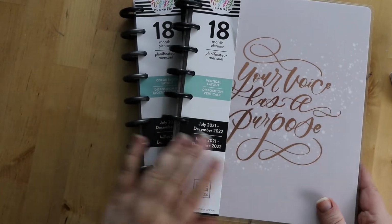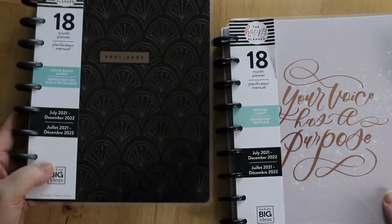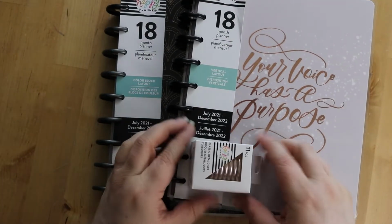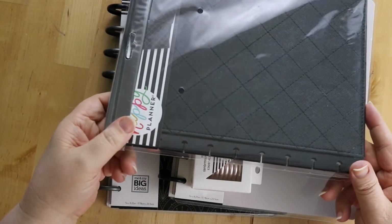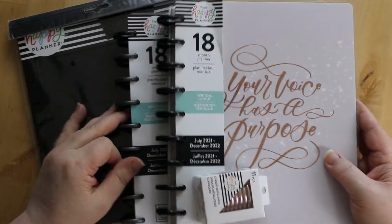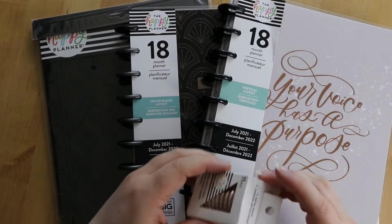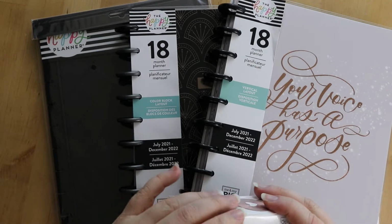As you may have seen in my planner haul video, in the Happy Planner spring release, I ended up getting 2 different planners. I could not decide between the 2 of them, and each of them inspired a different part of me and a different thing that I'm trying to work on this year. One of them, the Girls with Plans planner, just sort of inspired this get busy, get it done, be productive side of my brain to get organized and get to the gym, all of those things that I really want to do.